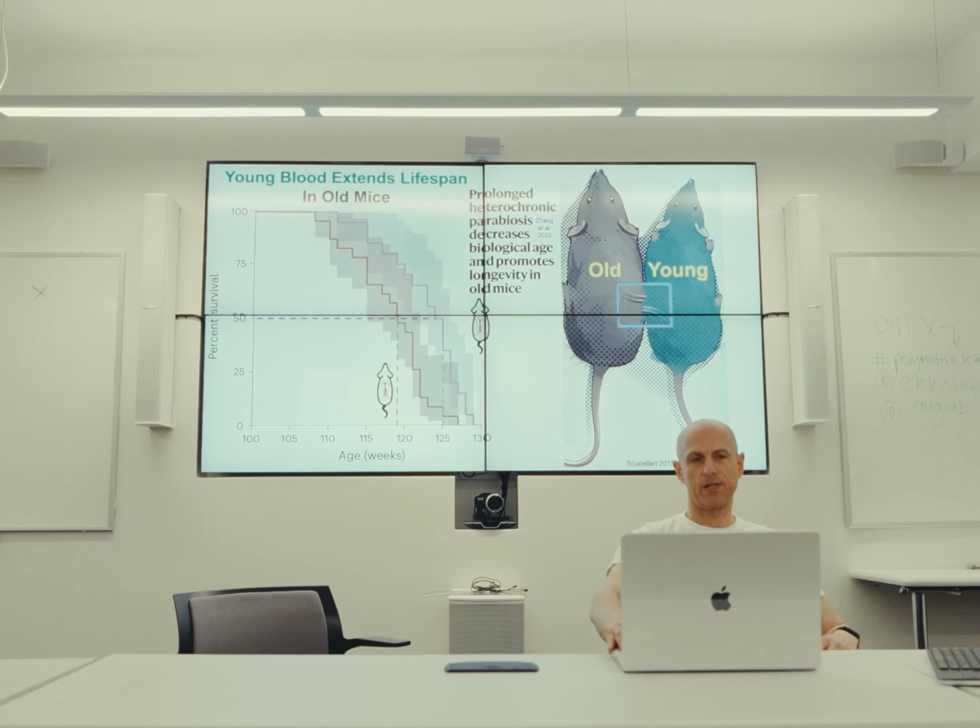So what was the effect on lifespan? On the y-axis, we've got percent survival plotted against age in weeks, and in terms of median survival, we look at 50% survival. That's when half of the mice were alive and half had died. Relative to two control groups, the old mice that had a blood supply surgically connected to a young mouse for the duration of their lifespan had a significant extension in median lifespan. That shows that young blood has some factors in it that can extend the lifespan of old mice, but it doesn't tell us which blood factors might be responsible.